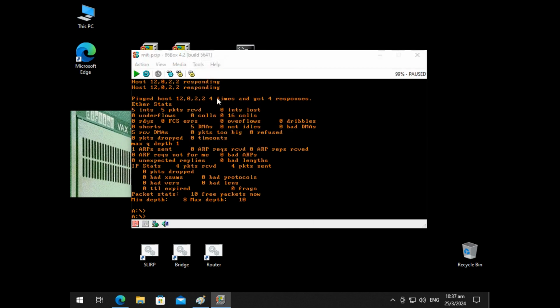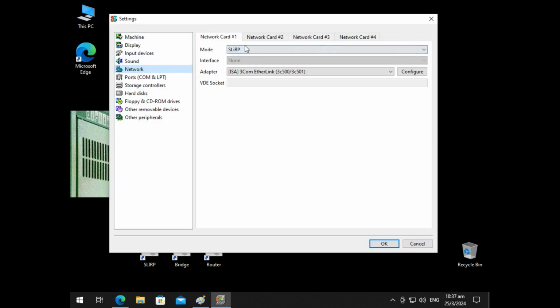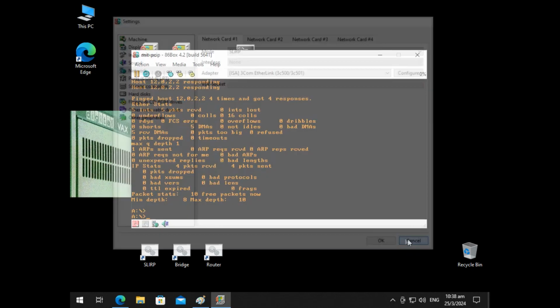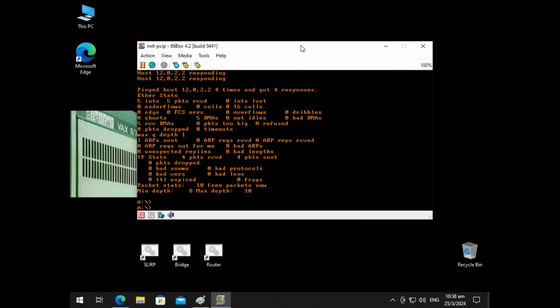So just to show the settings here, if you go into network, this is using the SLiRP library, which is a user mode TCP/IP stack. So no device drivers are required. You just basically turn it on, configure your network on the appropriate network on the settings, and you're good to go. One thing you might notice is that it says the host is 12022.